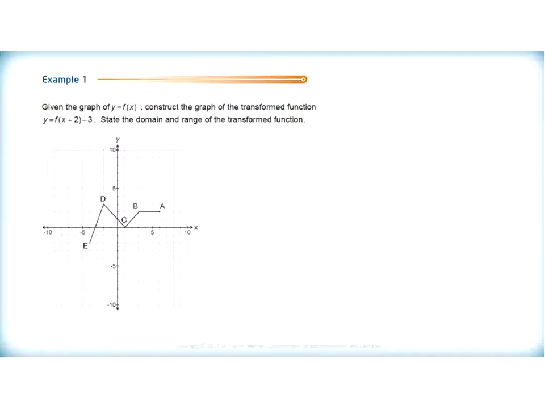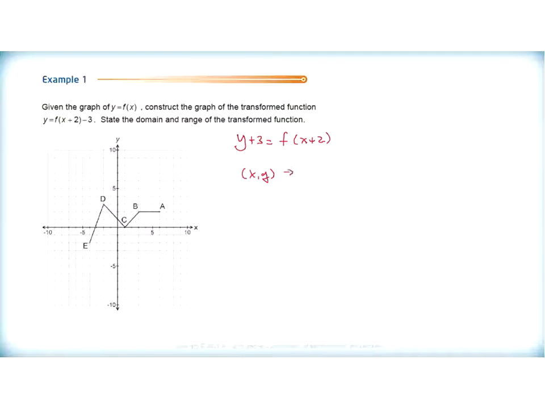First of all, we want to get the mapping rule for the function. Now this function is written in functional form. Some students will be used to writing the mapping rule in this form. Others want to see it in transformational form. So I'm going to rewrite it as y plus 3 equals f of x plus 2. This is the equation in what we call transformational form. Regardless which form you're looking at, we simply need to write the mapping rule for this function.